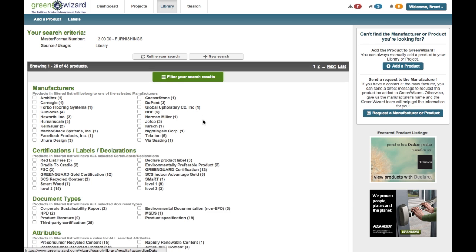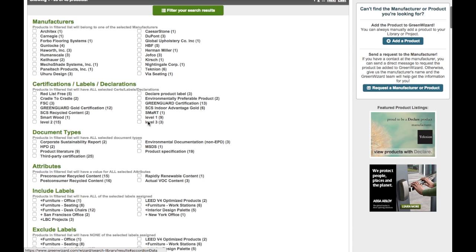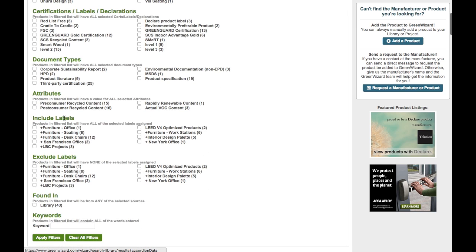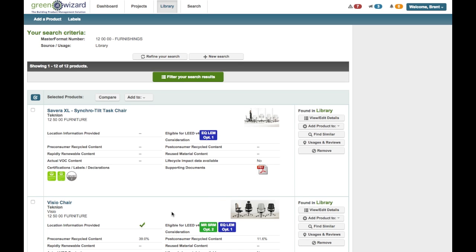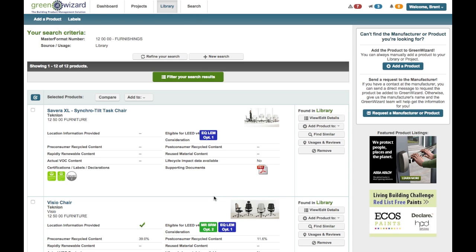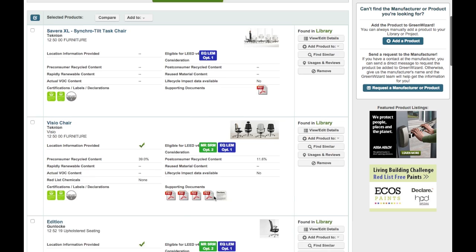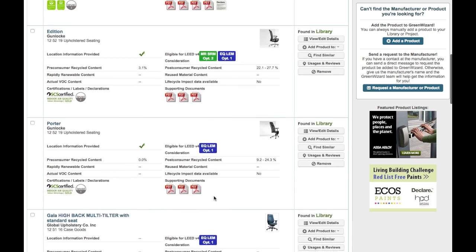We can filter. Now this is a subset of my library features and the manufacturers that I have, certifications, etc., similar. But now you see things that have labels, include and exclude labels. This is specific to my library. I can go in here, these things that I've set up to tag with specific ideas or specific needs of my office. So I can go in here and make a selection here. And now that's just going to have the seating, the furnishing of this particular subset.